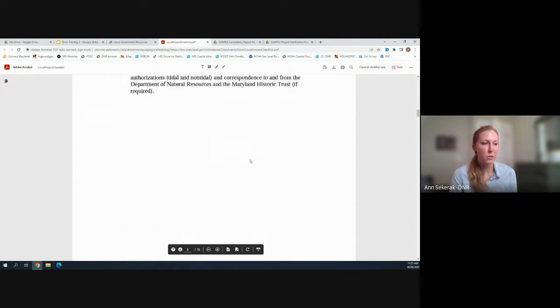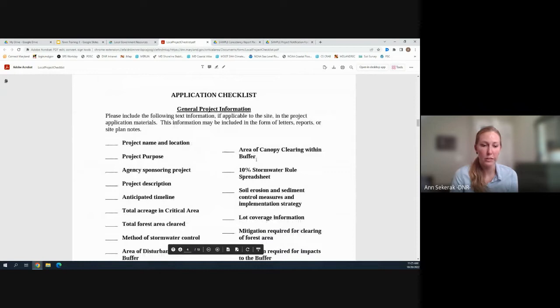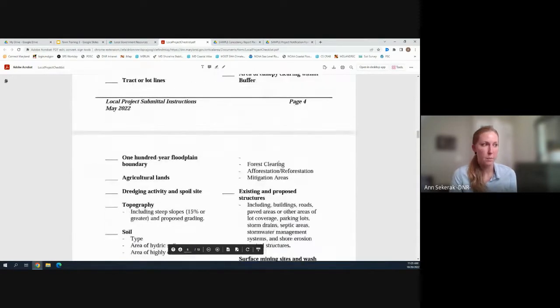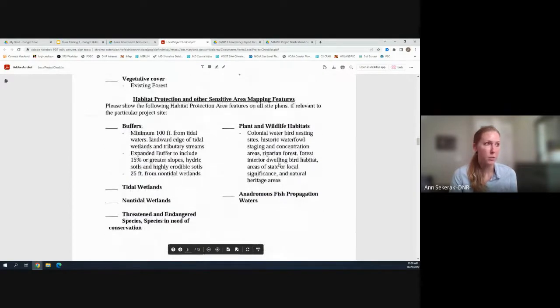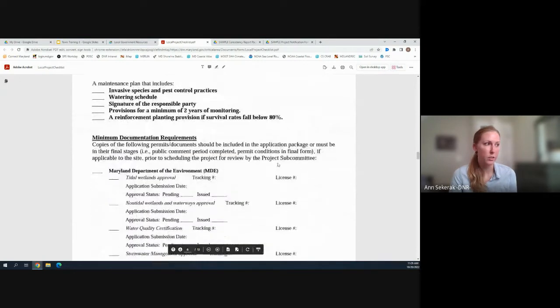Then it goes into the actual checklist for general project information, mapping features, habitat protection areas, mitigation plans, and then state agency review.